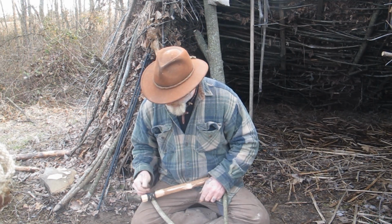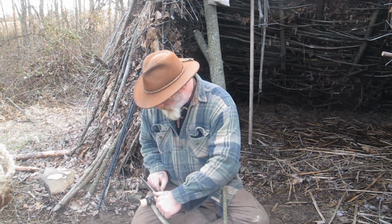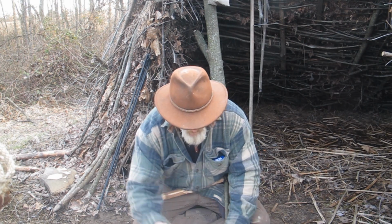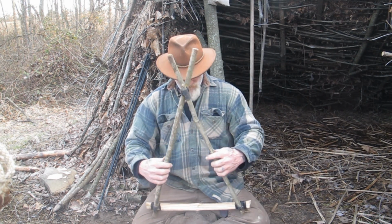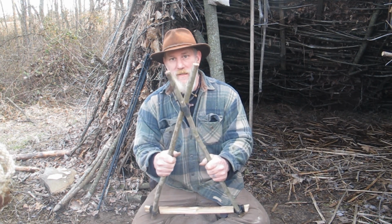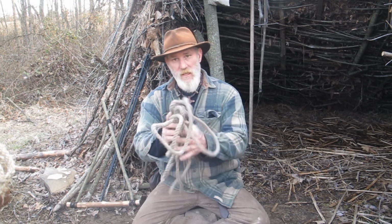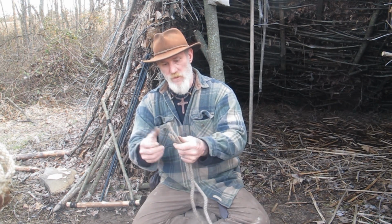I've got a little tag right here that came from my timber hitch that I can just trim. If I want to, I can burn that, but it's not necessary. Now what I've got here is a frame, no straps, no anything else. So what am I going to use to strap this to my back? Well, the easiest thing to use is a piece of rope. So what I've got here is about 18 foot of hemp rope, and it's more than I need, but it's going to give me some options.